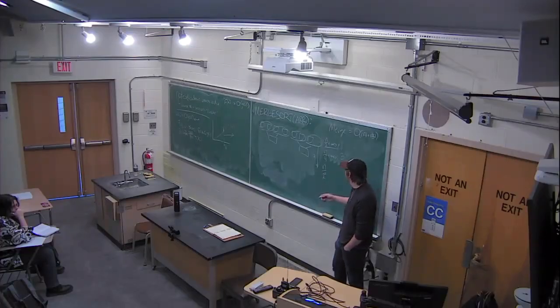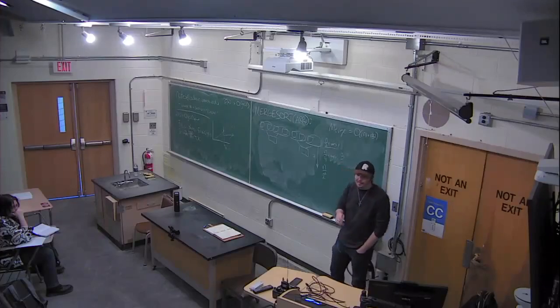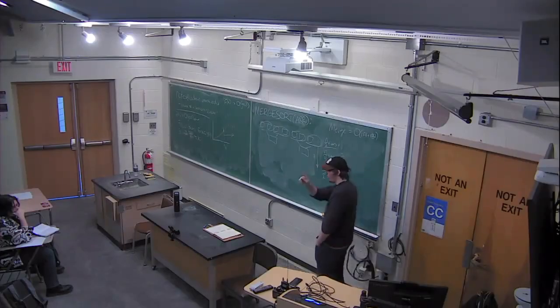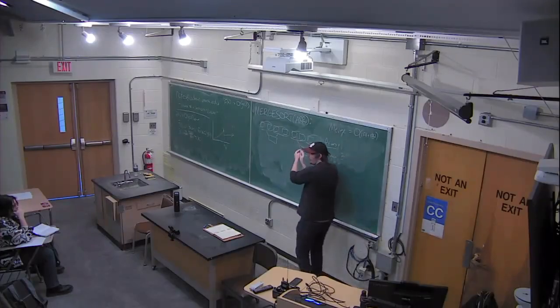No, it wouldn't be A. Not A minus 1. Not quite. Sure, it'll be 2 to the A minus 1. So remember, when I merge two lists, the resulting list is double the length, right? If each of them are the same length, then the resulting combined list is double the length.